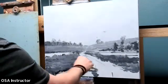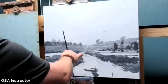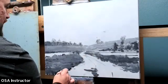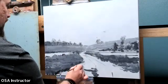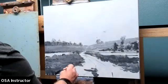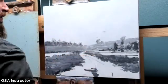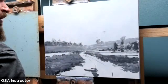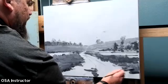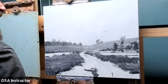It just really helps to keep, you'll see even on the road, even though the road is going up and turning, I'm still going to see how many straight lines I can hint at that will help it lay down. They're going to get obliterated and destroyed, but it helps me to make sure things are lying down. And I keep saying lying down, but I think that's what I mean. It's just not floating away, not going up and down hills unnecessarily that I don't want there.